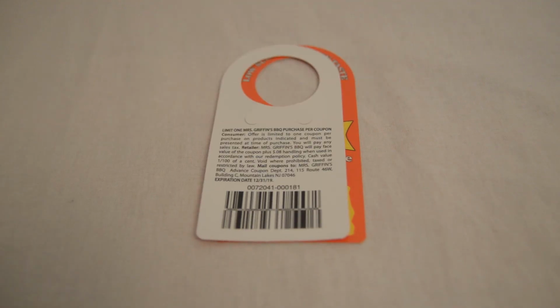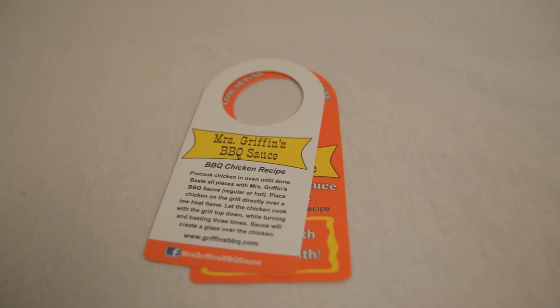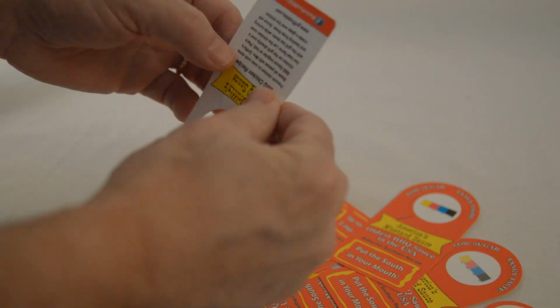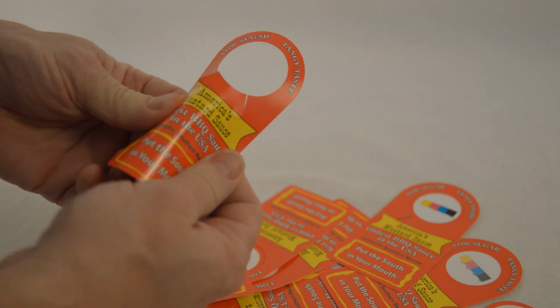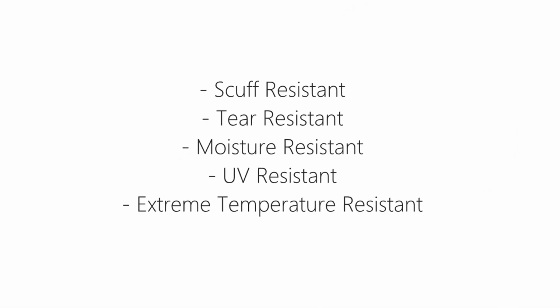Both of Do It's two DPL style bottleneck hang tabs are digitally printed on two sides. Each bottleneck hang tab is made with 10mm OPP XT film, an extra tear-resistant synthetic paper made from a unique mixture of calcium carbonate and polypropylene resin. This material is highly scuff, tear, moisture, UV, and extreme temperature resistant.